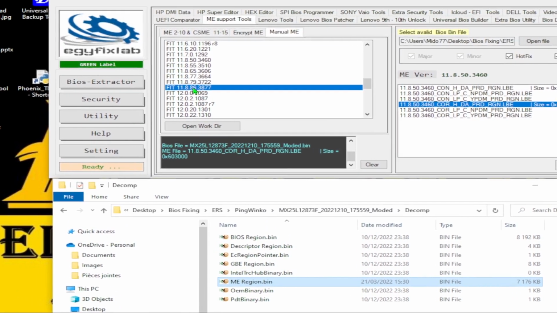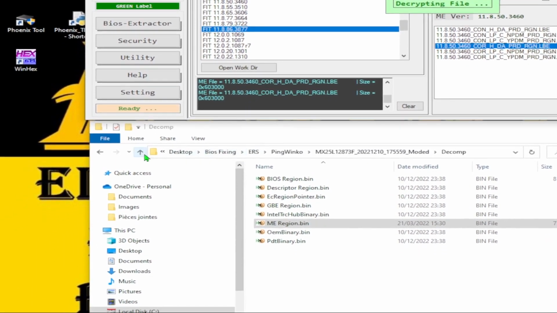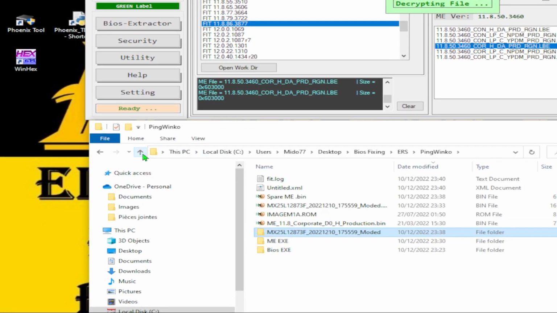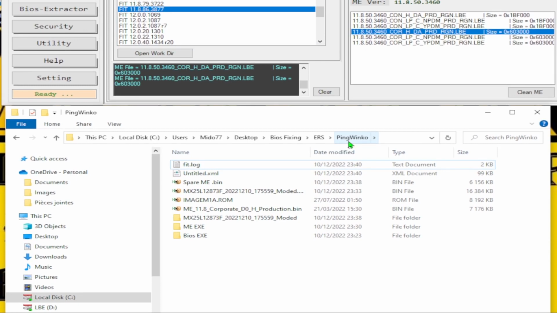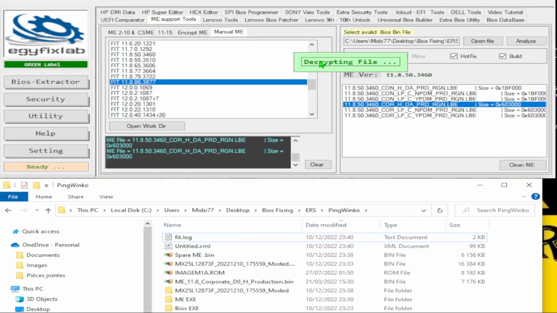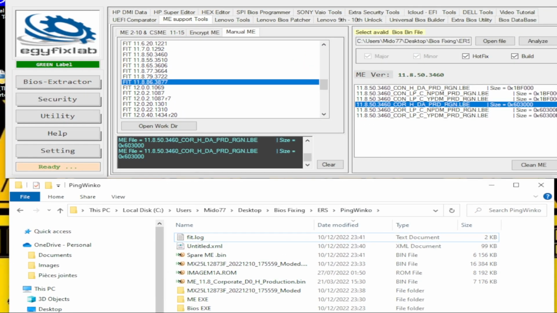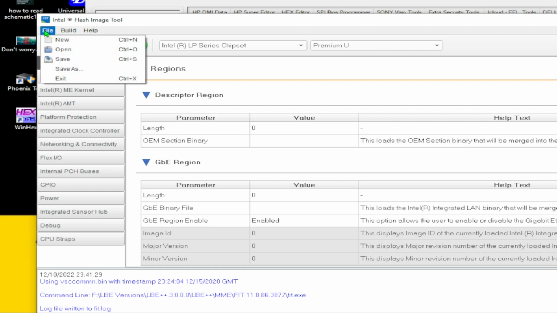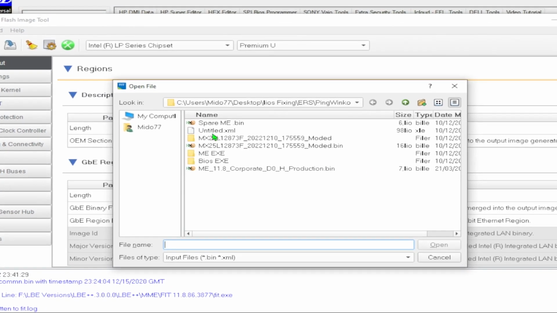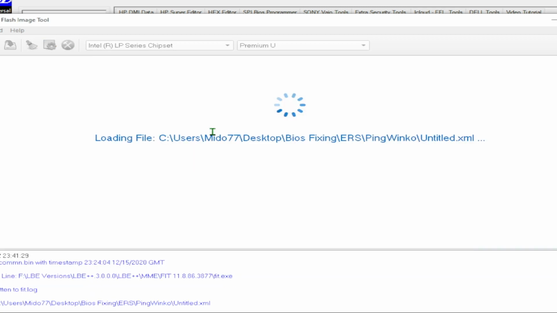Okay, now again let's open the flash image tool. Here, let's go back to our working folder, which is Penguinco. Let's wait for the flash image tool to be opened on the second screen, and we will bring it here, and we go to file, open, the untitled configuration file, this one.